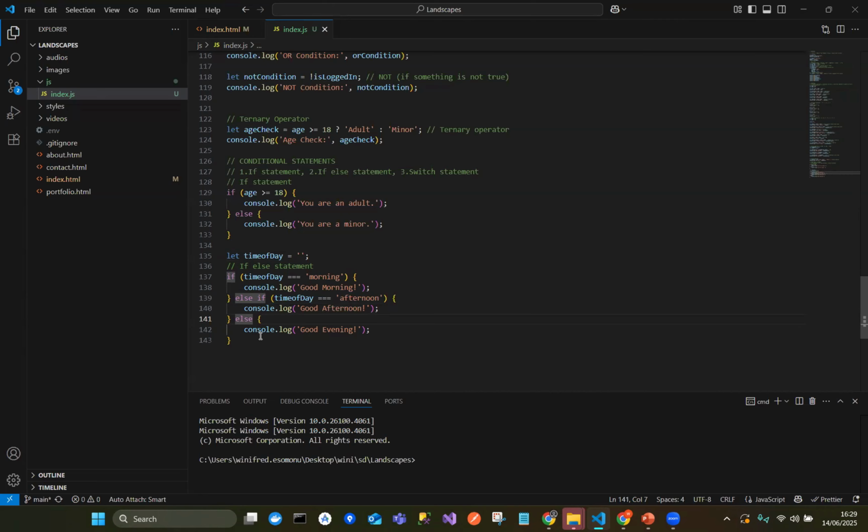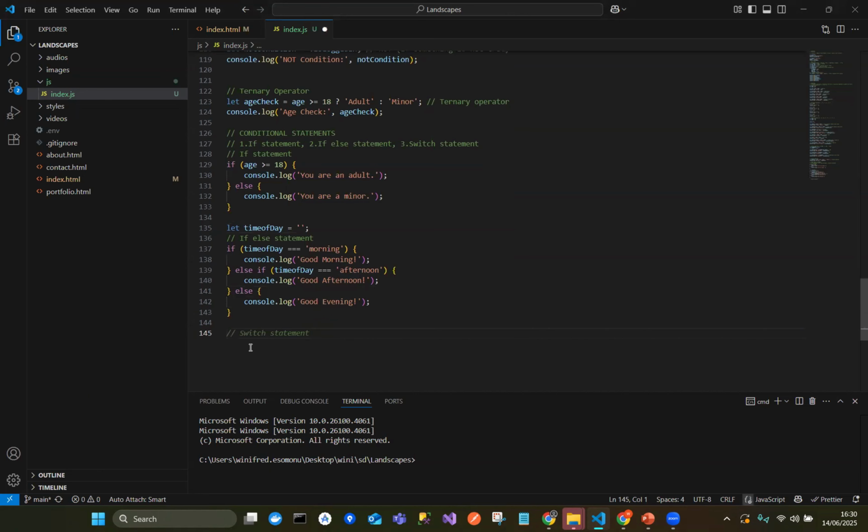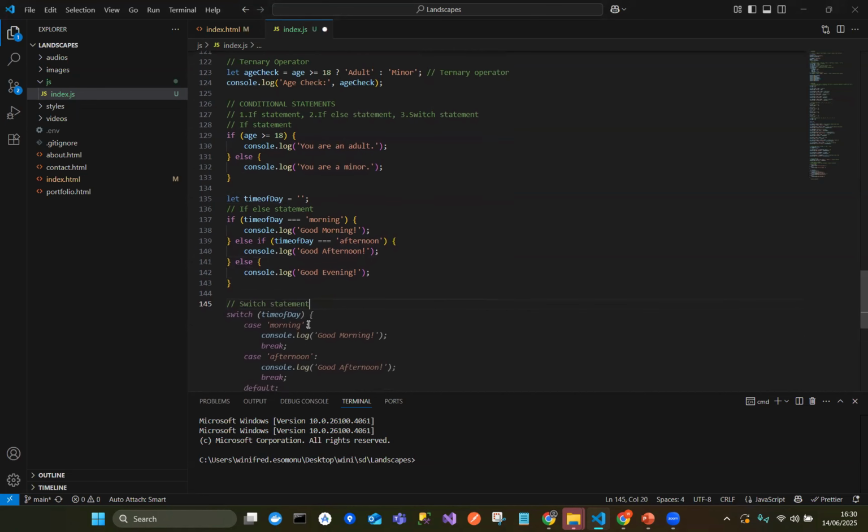Anyhow you want to write it and be going, you can write it and be going. It is going to be checking every condition you ask it to check till it gets to the end, right? But a better way to write, especially when you have multiple if else, so that you won't confuse yourself, a better way to write it is with switch statements. So let's look at switch. Let's do the same time of day.